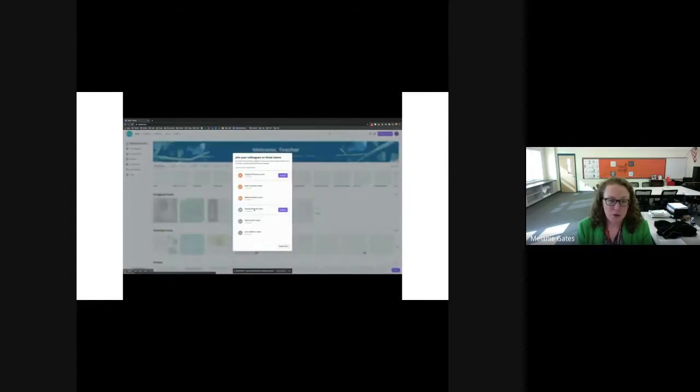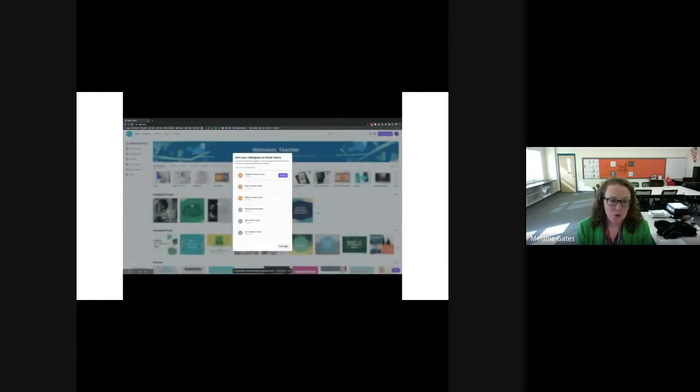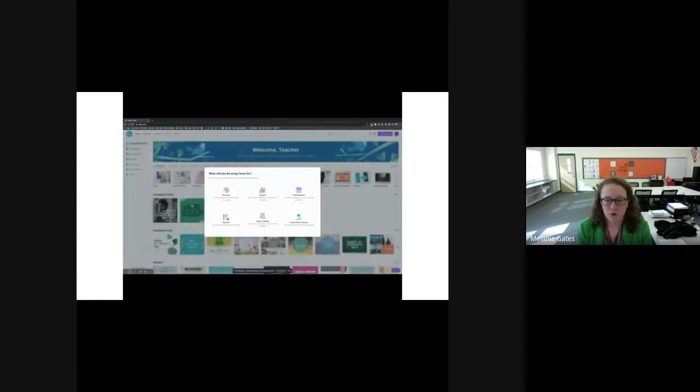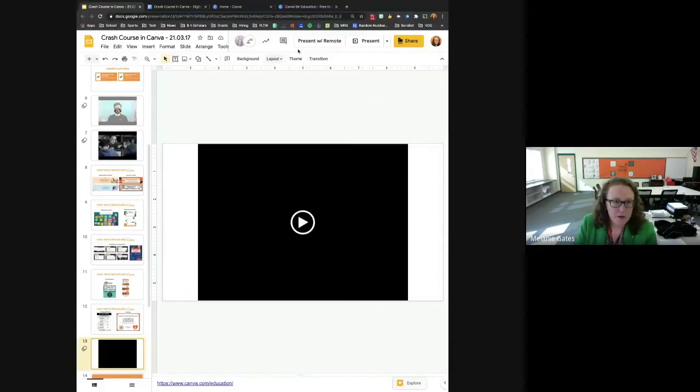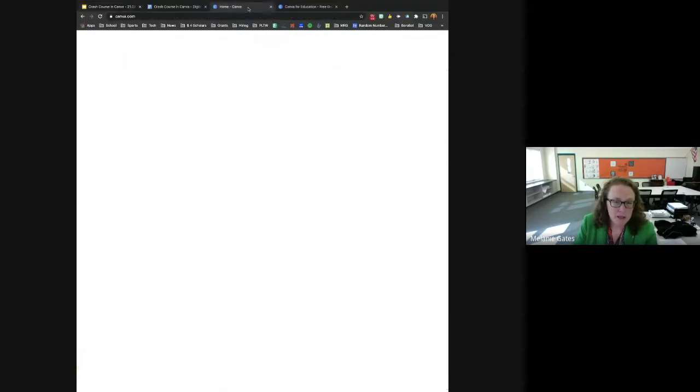You'll have an account associated with your school email address, and all you have to do is choose to log in and out through Google. Super easy to do. And when you use your Middleborough email account to create your Canva account, it will allow you to have a Canva for Education account, which gives you enhanced benefits to the free account that you're establishing. Super easy to do. So we're going to take a step out of our slides and actually get into Canva.